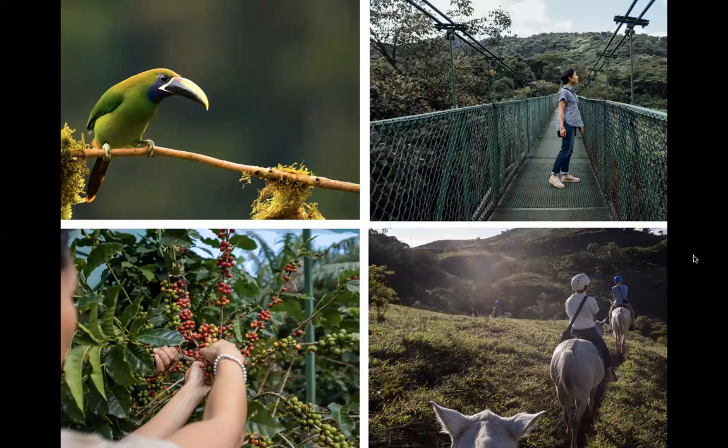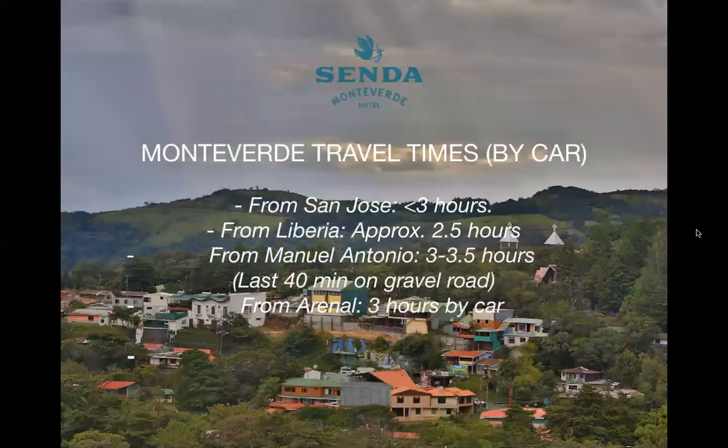As I mentioned, it adds a great variety to a Costa Rican itinerary. You have the hiking through the cloud forest, the hanging bridges, lots of coffee farms, obviously all the birding, cacao production, so chocolate is popular in the area, great horseback riding through the green hills, and there's also a kind of a fun culinary scene with a lot of local cheese production, growing craft beer scene. So that complements the surfing, the zip lining, the waterfall rappelling you might do lower down in Manuel Antonio. That being said, zip lining, rappelling, all of those things are also available in Monteverde.